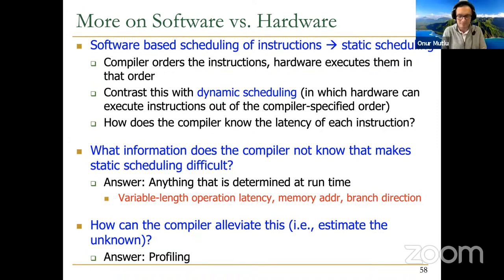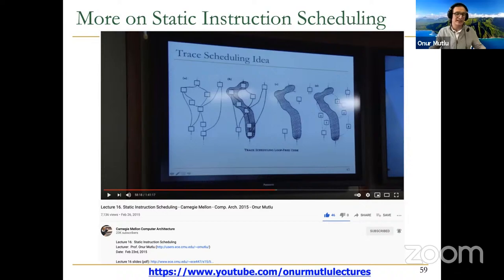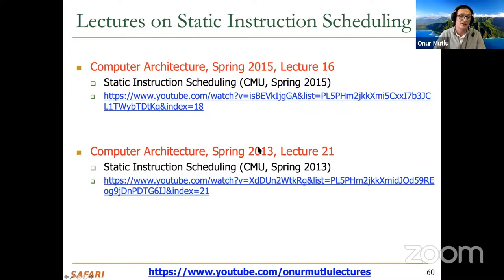Okay, but if the compiler is required to provide correctness, then it should use profiling to improve performance, but it should ensure that correctness is not compromised, if you will. Okay, so there's a lot over here. And this goes into static instruction scheduling, which we're not going to cover. If you're really interested in this, I would really recommend that you take a compiler's course, for example. These are fascinating topics. Clearly, how can the compiler schedule instructions, make sure things are good, etc. Basically, I would recommend you look at some earlier lectures, as you can see over here, on static instruction scheduling. There are a lot of really, really interesting ideas here that I'm not going to cover in this class.